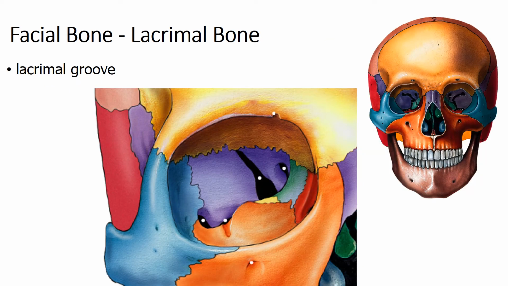Our lacrimal bones, which there are two of these as well, are going to be behind the maxilla. So here what I'm circling in red, you can't actually see it easily on this skull view, but you can see it in a close-up, okay? So the lacrimal bones are going to be part of the medial wall of each orbit, and there's a special feature that we find right here, and this is the lacrimal groove. And this is where our nasolacrimal duct sits. So this is where our tears are going to drain.